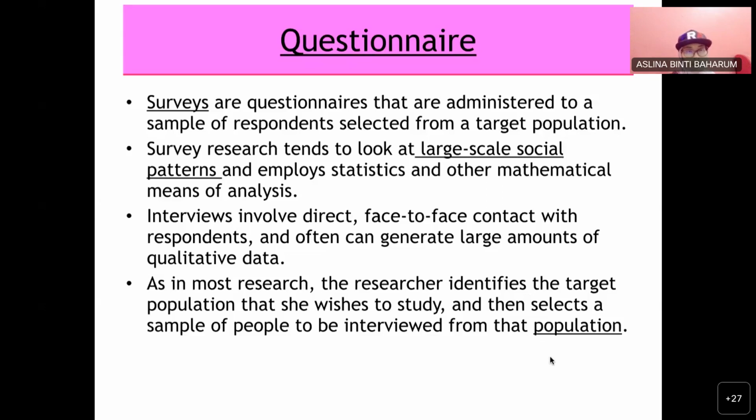If you search on the internet, there are calculators to find a sample, how many samples, a minimum sample, we call it minimum sample. How many minimum samples that we want to collect based on population. If the population is 1000 there is an amount, if the population is 100 there is an amount. So normally we need to find out the population. For example, what is the population of students at UiTM? Let's say 8,000. So from the 8,000, how to calculate how many minimum samples that we need. So the minimum sample is the benchmark. You must reach that number. If you go more than that, good. But you cannot go below that.